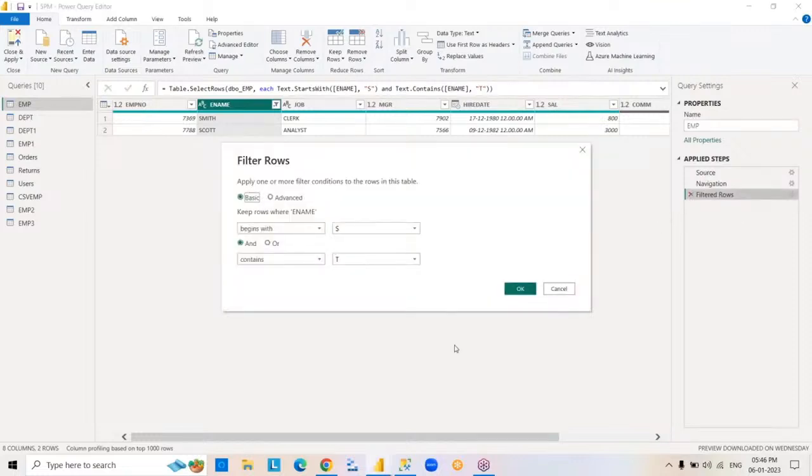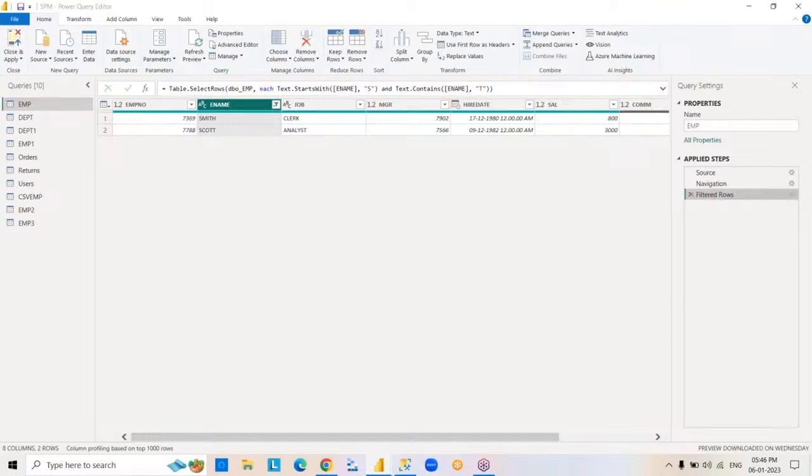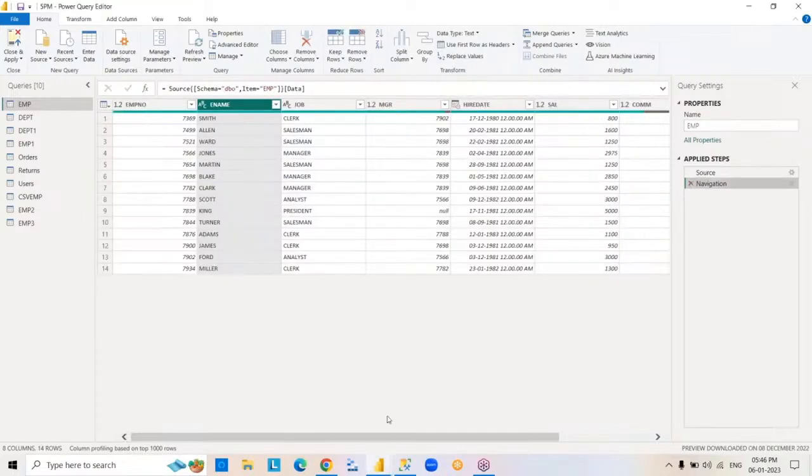Open this filter. Go for or operator. Now you can see more. See. That is what the scenario. Okay?